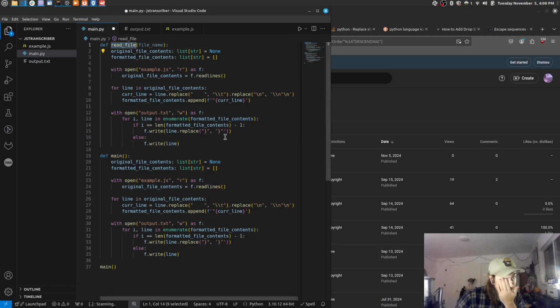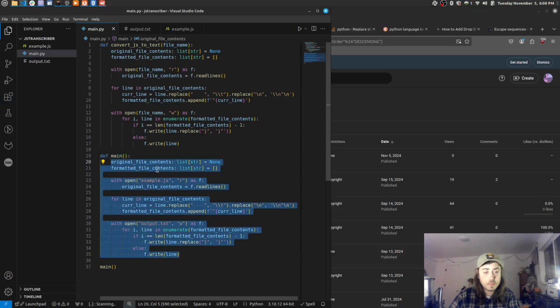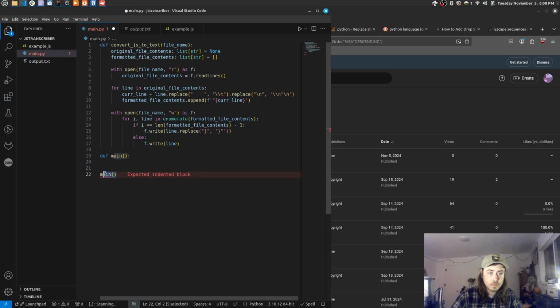It's more like convert JS to text. Then need a file name. Okay.